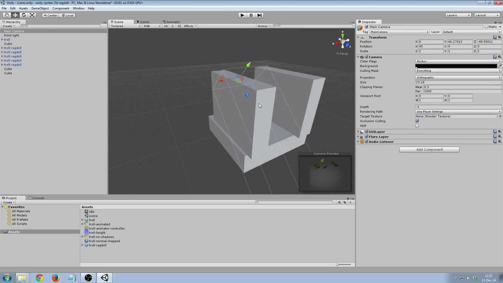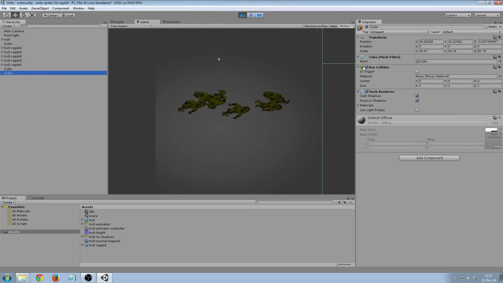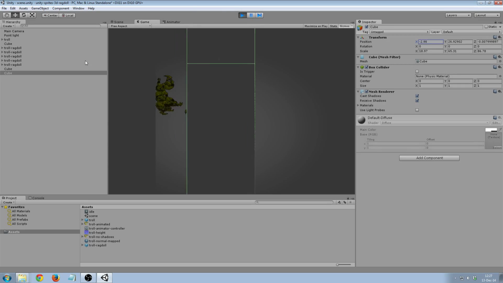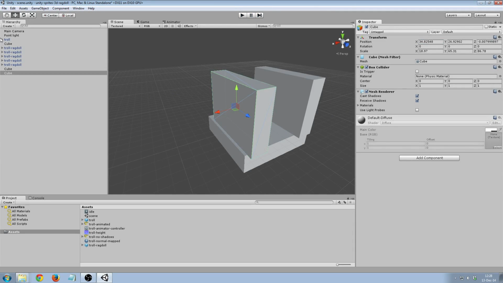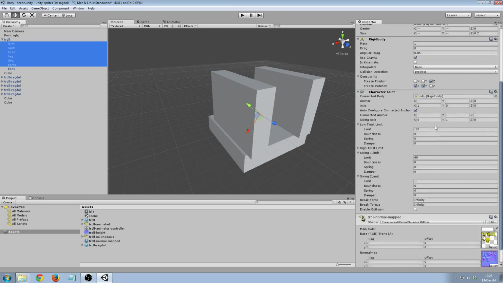Camera can move back even more. Yeah, okay. Now smash it in. Yeah, it seems the physics are, the ragdoll is working reasonably well. Okay, so another fun thing we can do is to make the joints breakable.